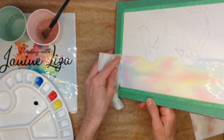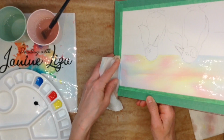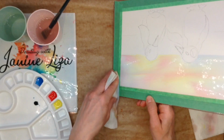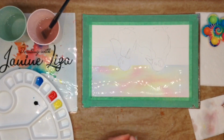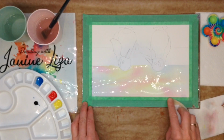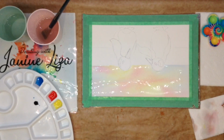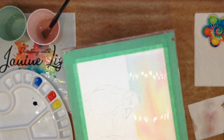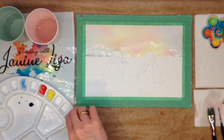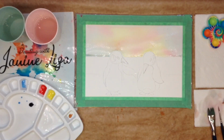And of course you're going to want to tip your board sideways until all excess liquid drains off at the side, so that when you settle it down to dry you don't have puddles. The paper might be a little warped because it's wet, but hopefully there isn't any puddles. And getting rid of the puddles also allows the paper to dry faster.